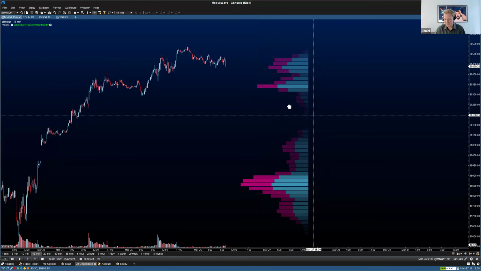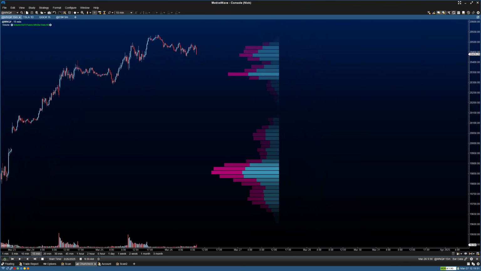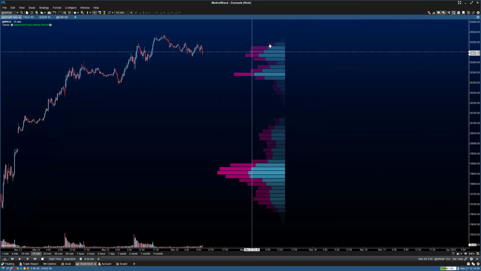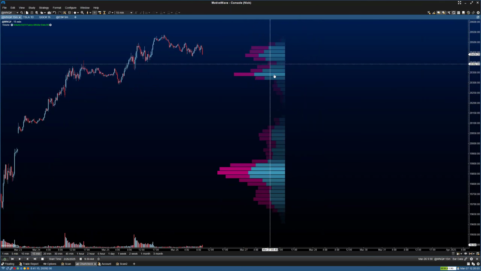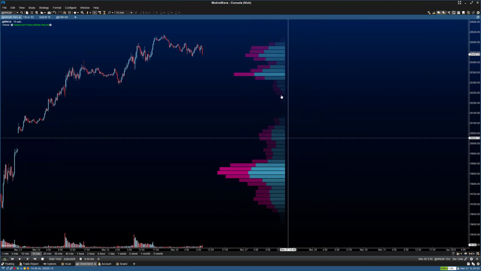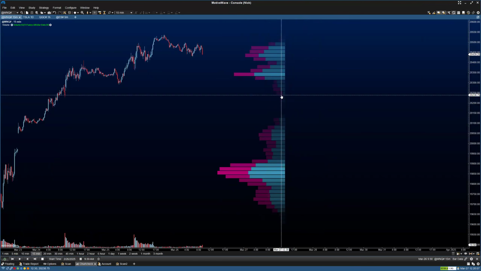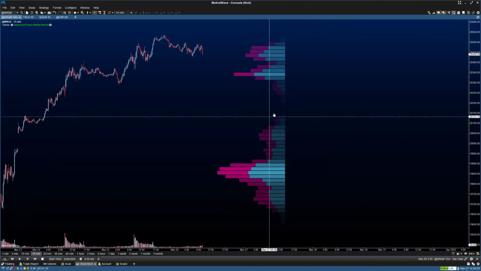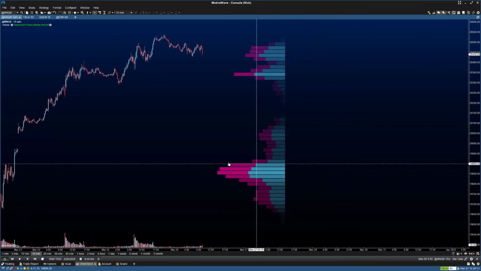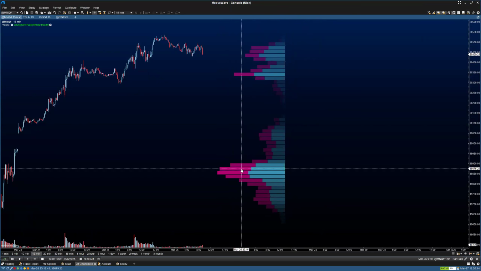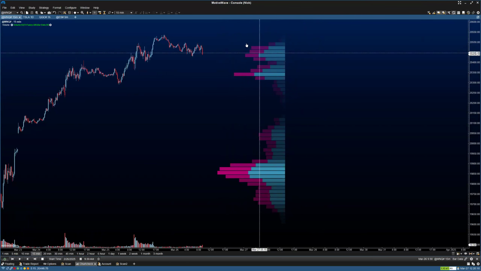All right, perfect. So what we're starting with here, before we show all the features, is really just a base volume profile. The only difference here between this and a standard volume profile is we've got our built-in, what we call gradient coloring, which makes the areas that have low volume, those low volume nodes and regions, less opaque, more transparent. And the ones that have high volume, like right down here, are dense, very visible, and bright. So there's a little bit of a change here between a basic volume profile and this one.